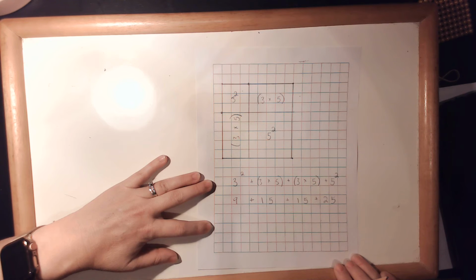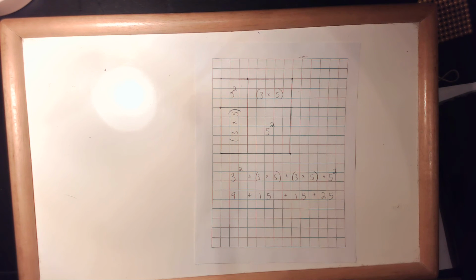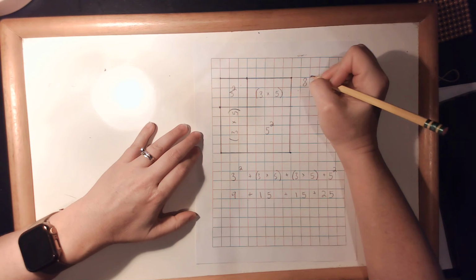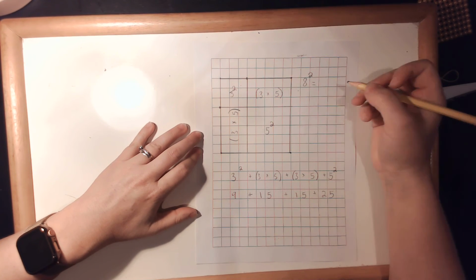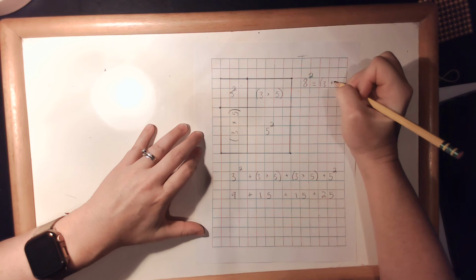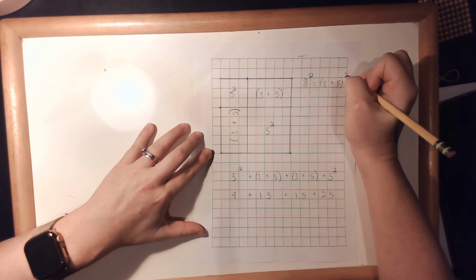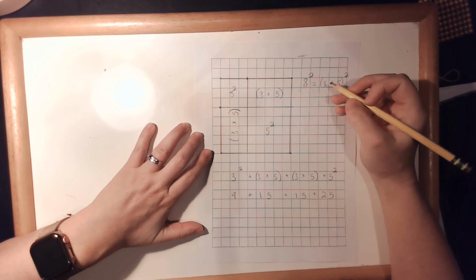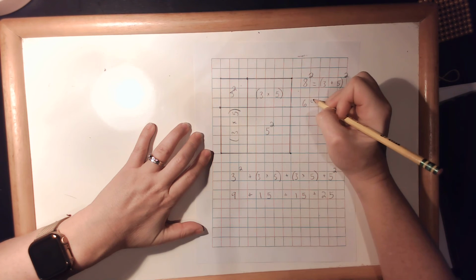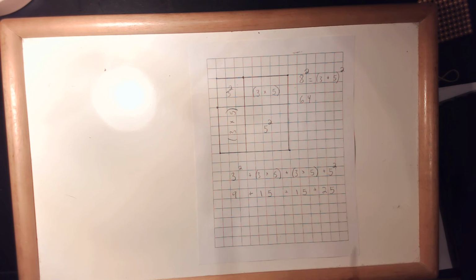Now I need to line them up and add them. I won't get 100 this time. I will get whatever 8 squared is. And if we remember, 8 squared, we're saying that's the same thing as 3 plus 5 squared. And 8 squared is 64. So if we add all of these up, if we've done it right, we should get the number 64. So let's see what we get.